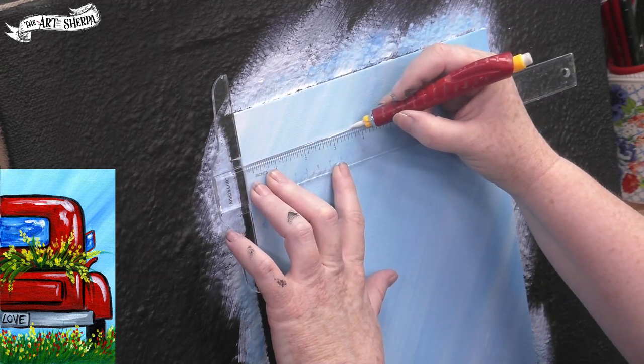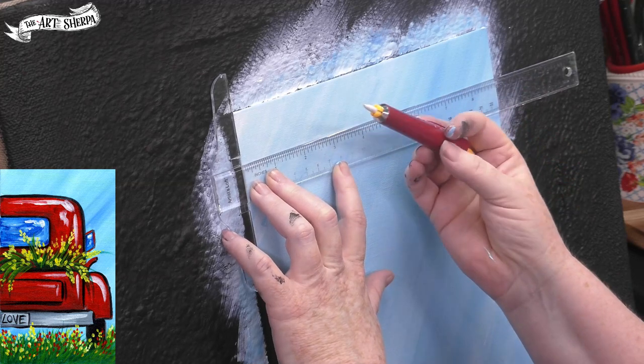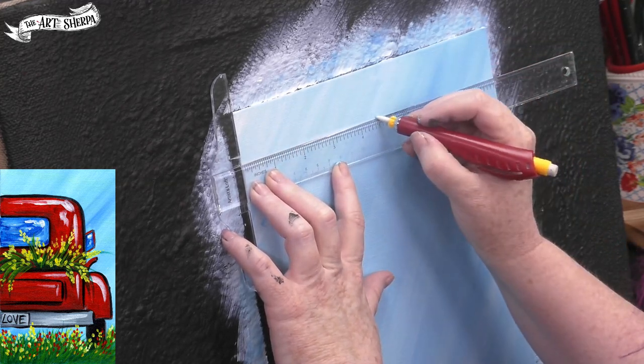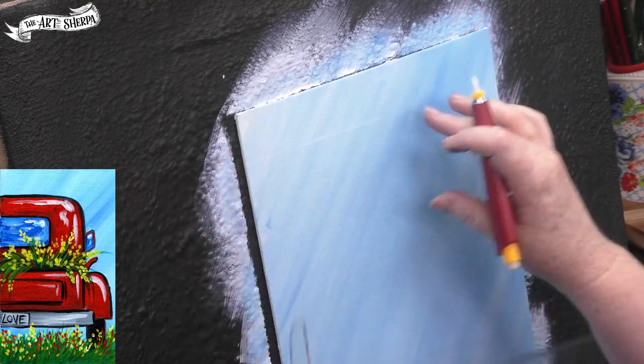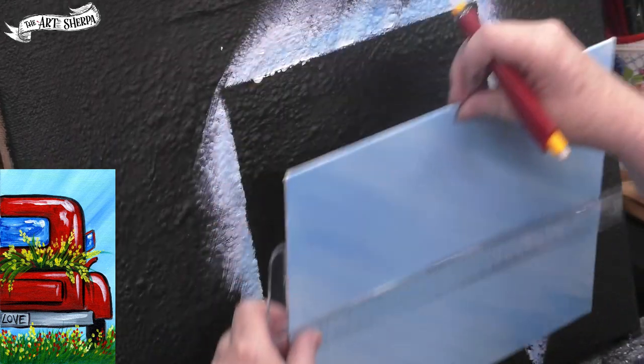What's that thing you're using? I am using a T-square and a Dritz Tailor's chalk tool. Okay, so that's just holding chalk. Yeah, and I'm going to make a nice line to about the 4-inch mark, maybe a little 4.5-inch mark, and then I'm going to come down.